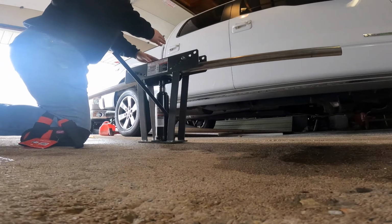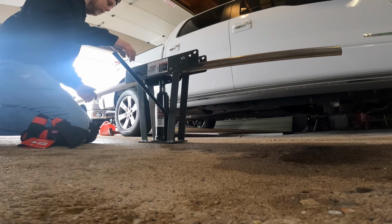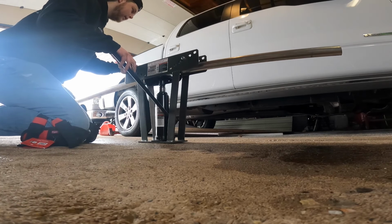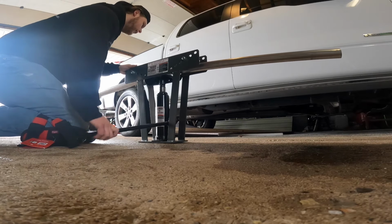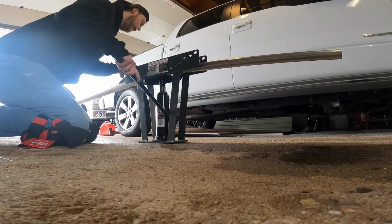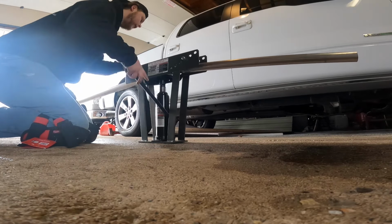Alrighty, I'm starting 1 inch behind the center, I'm gonna do 5 pumps, and I'm gonna do 1 inch in front of the center and do probably 3 pumps. So we got our preload on it. 1, 2, 3, 4, 5. Scoot it over to the other mark.